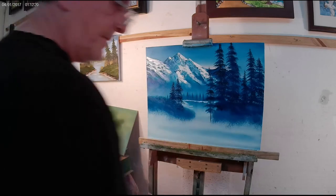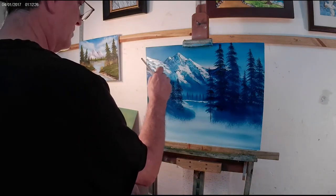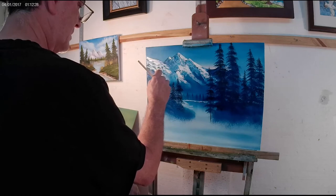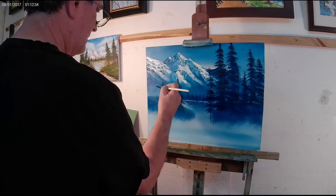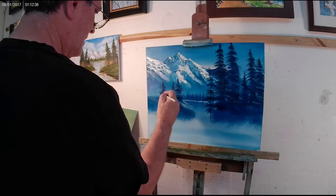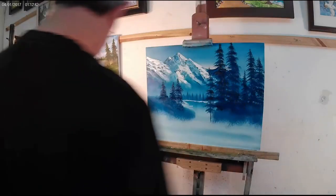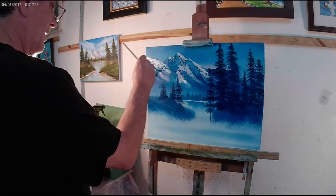About right there. Okay, then we'll come back over here. We have one all by his lonesome right here. This little guy, all by himself. Probably all lonely out there all by himself, but that's where he is. Some more pink. Then we're going to have another bigger one right about here. He's going to come all the way up to about right here.